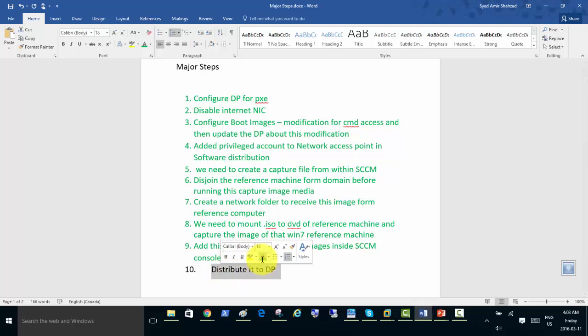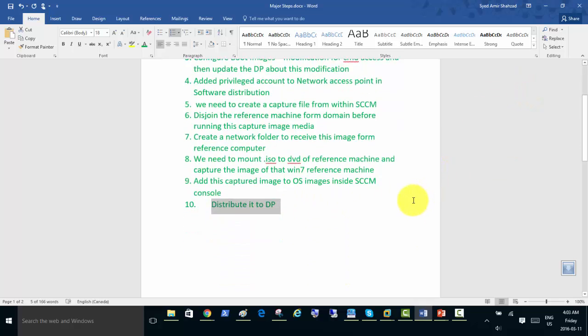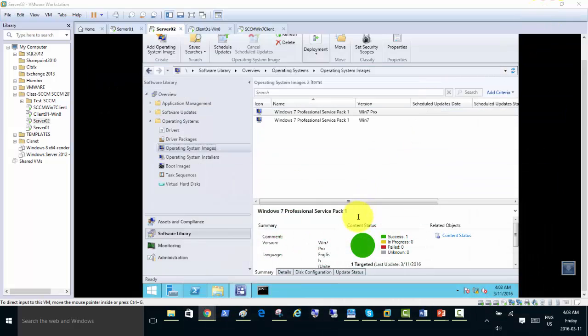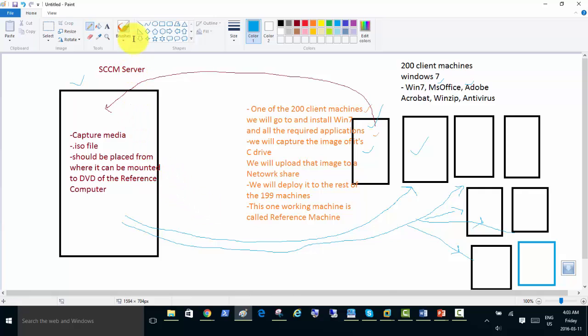So these are all the tasks we were supposed to do, and what we actually did is that we have captured the reference machine's image, and then we uploaded it to the SCCM server, and here the distribution point is now ready to distribute that to all these empty machines, not reference machines, all these empty machines, right?